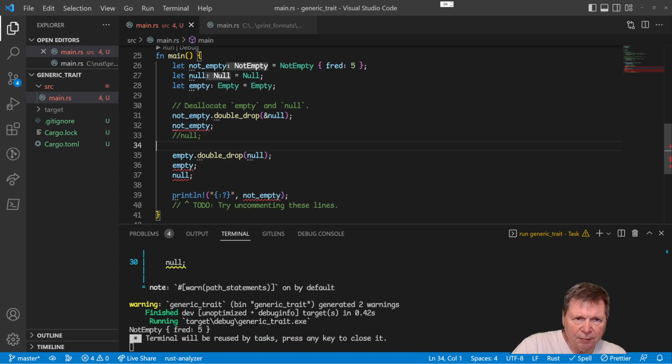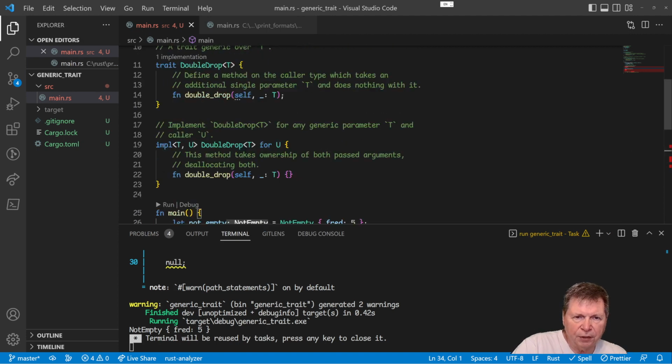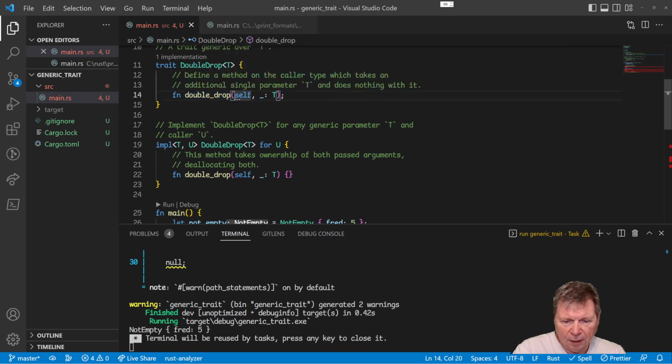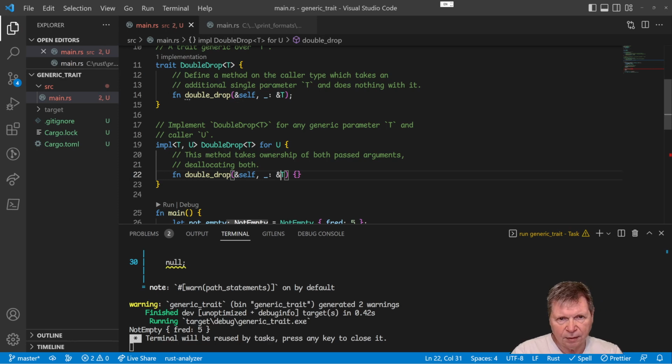Okay, so not empty has been moved because the self referred to U and not T. So there's a T referenced here and a U referenced there. So if I had said ampersand self, ampersand T, can I do that?